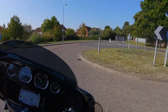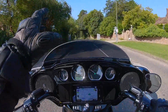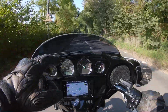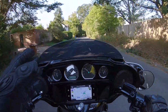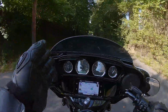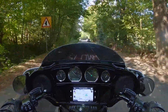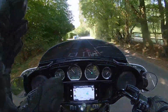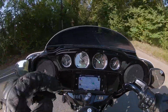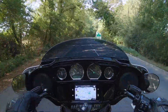Look, you get into the bends and it's got a lovely balance to it. You don't feel as if it's tucking in, or that it wants to overroll, or that the weight is too top heavy. No, it isn't. It is nicely balanced in the bend, so you roll in and out quite comfortably. This is always my criticism of Harleys in the past, how well they handled. And I've got to say, so far, at slower speeds, granted, it is handling quite well.